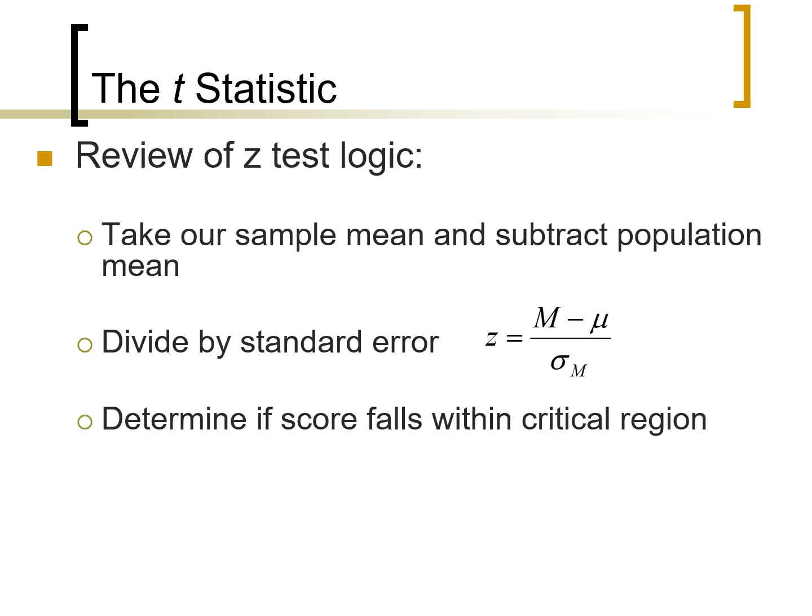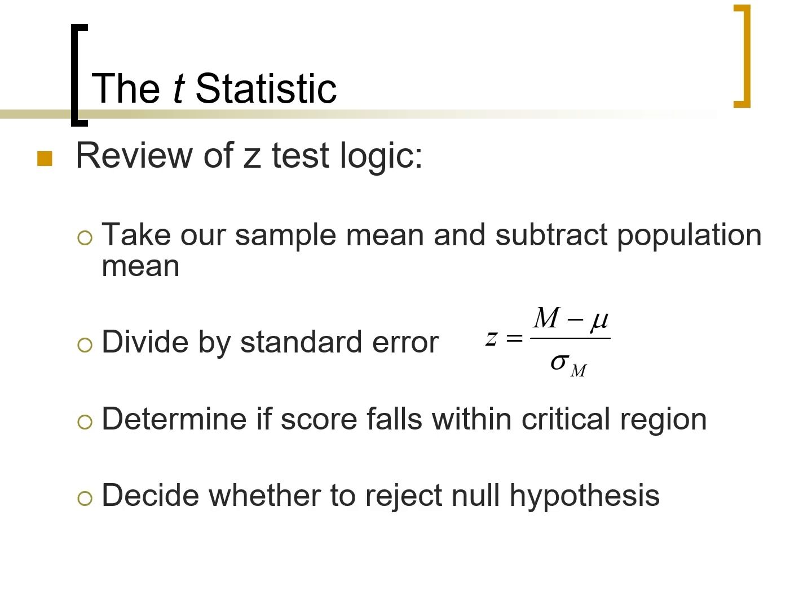And then finally, continuing that, we have our null distribution. We've decided what alpha level to use. We've decided whether it's a 1 or 2-tailed test. And then, depending on what our z is, whatever it is, we put it on that null distribution. And if it falls in the critical region, if it's unlikely that it fell there just due to chance, we say our sample was a treatment mean, it's significantly different, there's a significant effect, then we reject the null hypothesis. How is the t-statistic different? Well, let's find out.